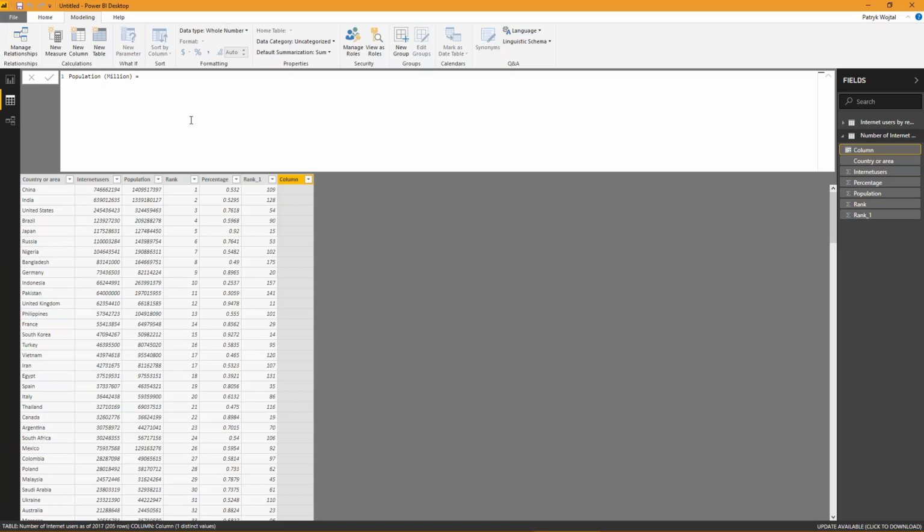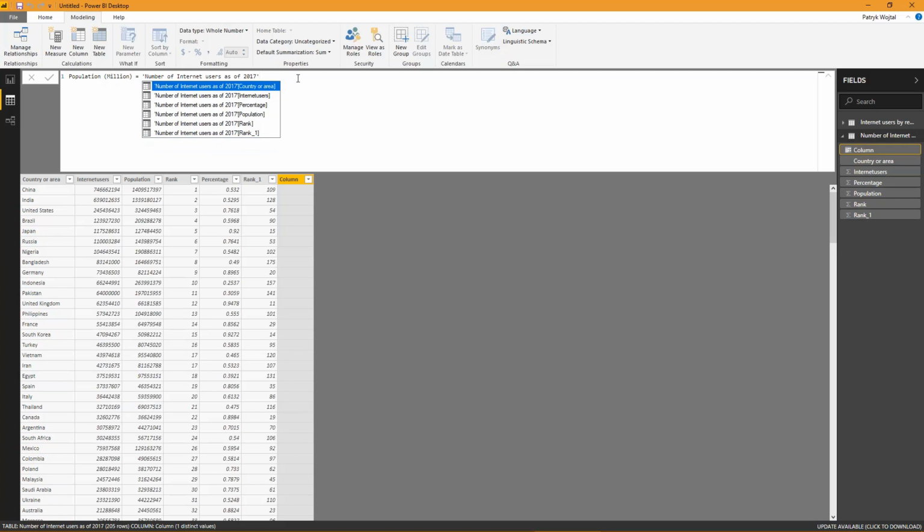Now, when you want to reference another column in Power BI, you would first start with a single open bracket. When you type in the single bracket, it will show you already the name of the table. The name of the table that I want to use is called the number of internet users as of 2017. So that's this table here. All you have to do is select this, hit enter, or you can type it yourself.